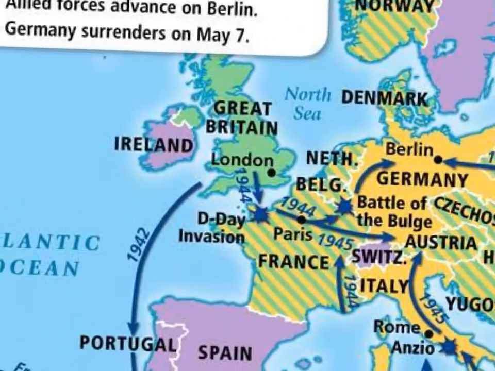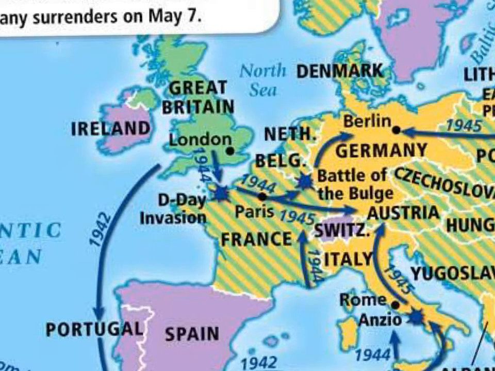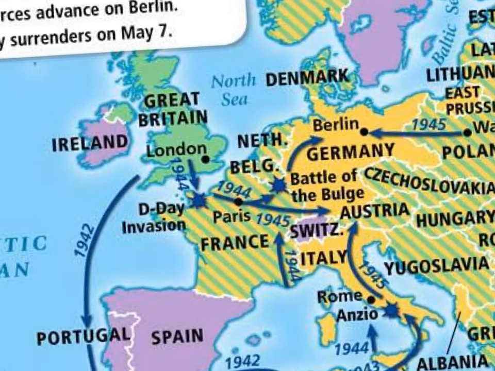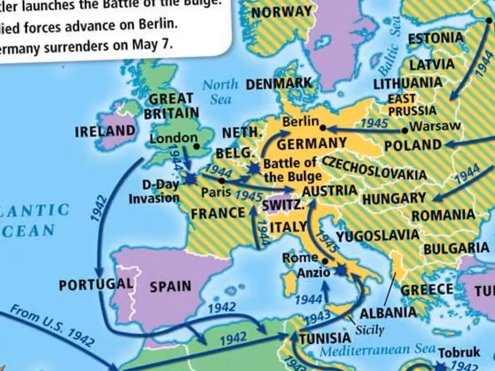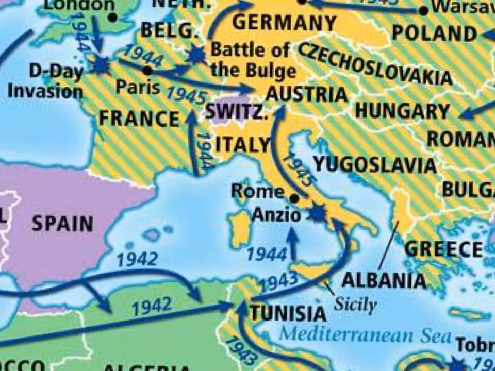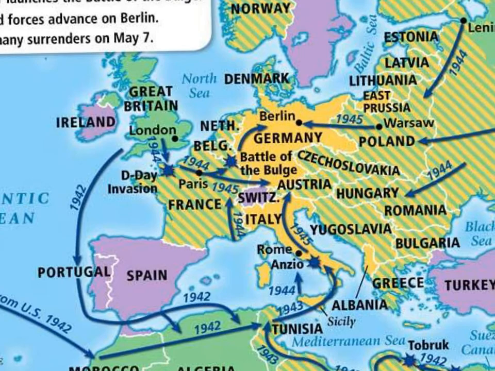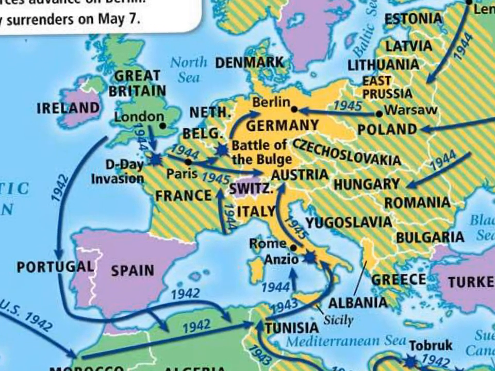And then, of course, the Americans and the British launched their invasion from Britain, the D-Day invasions of 1944, and then Germany was in retreat from the west and also from the south, because the Americans launched an invasion through the soft underbelly of Europe, using Africa as a launch pad, attacking Germany's ally, Italy, and pushing up from the south. So Germany was in full retreat, and it was pretty much known that Germany would lose the war. As early as 1943, it was just a question of how long it would take before Germany surrendered.